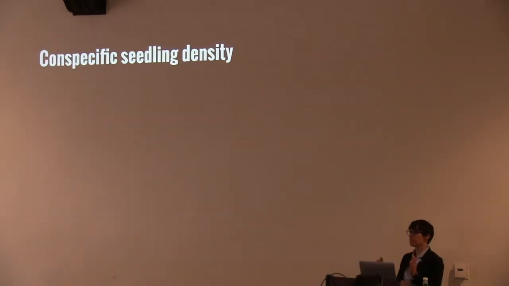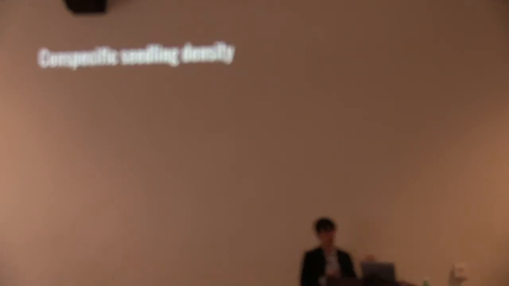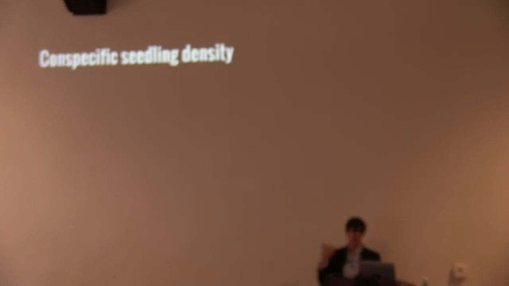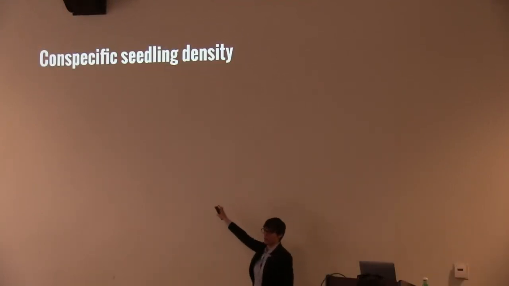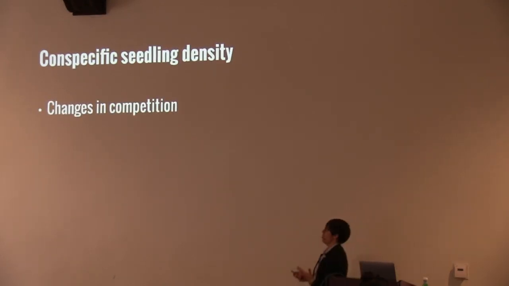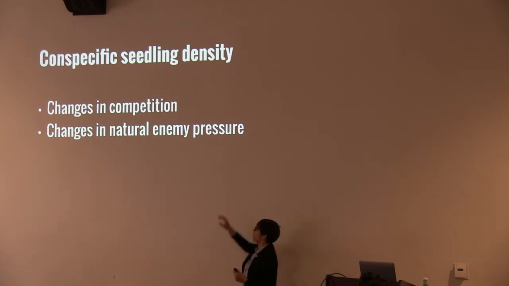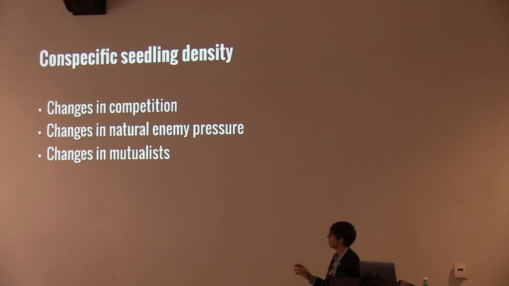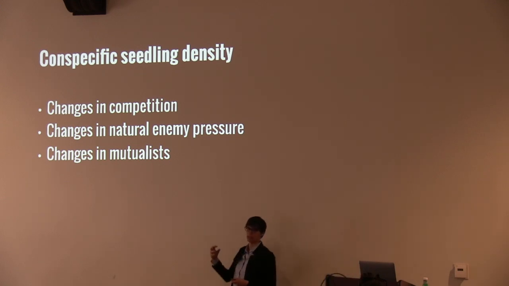Okay, so the idea of the Janzen-Connell hypothesis is very attractive, right? Because you can easily measure conspecific seedling density, that's just counting seedlings, and then you can easily look at the seedling dynamics and how it changes with that conspecific density. But one of the main issues with that hypothesis to me is that it's a giant black box, right? What happened with conspecific seedling density? There are a lot of things happening. You had change in competition, you had change in natural enemy pressure, so that's one of the foundations of the hypothesis. And more importantly, and that people tended to ignore, is that you also have change in mutualism.